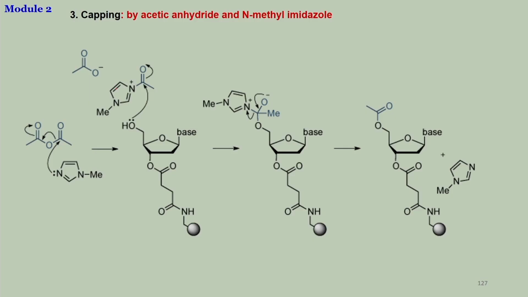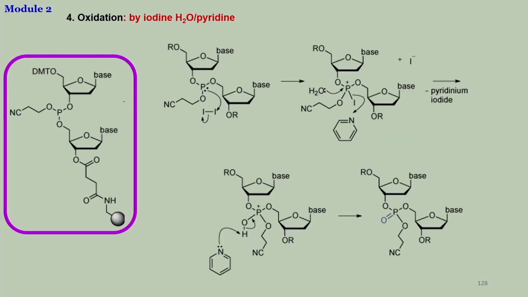It's basically an esterification reaction. You will form an ester here. Once you form the ester, it's very unreactive, it will be dead. It will not react in future steps. So all you have now is this with your base 1 and base 2. Now if you want to stop here, you can; if you want to continue, you can move on just like the 2 steps that I have just described. So now here, as I was saying, it has a +3 oxidation state. So it needs an oxidation, which is done usually by iodine in the presence of water and pyridine.